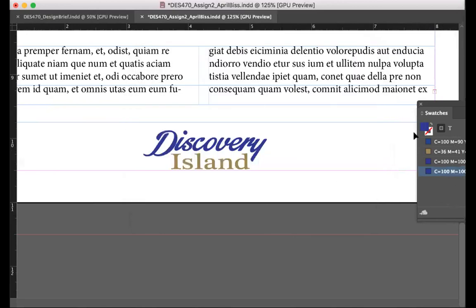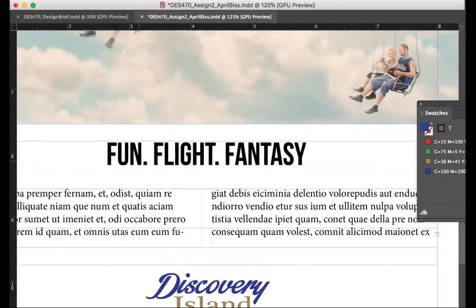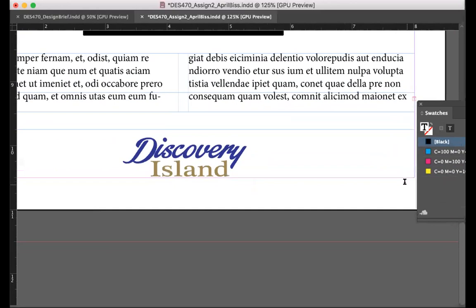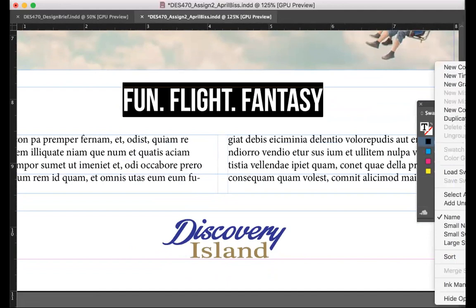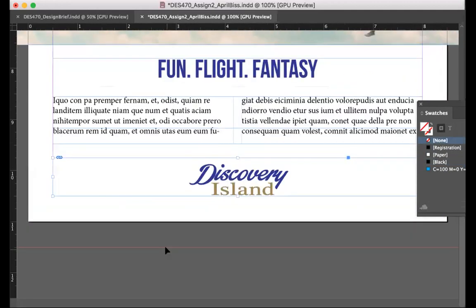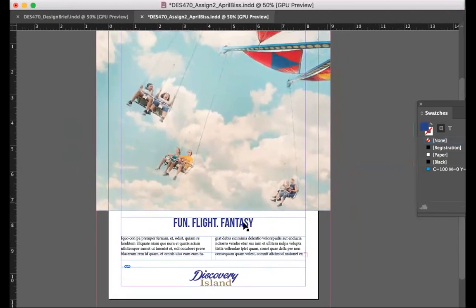Okay. Let me delete this one. I already have it in there. And let me delete this one. Okay, there's my two swatches. So now I can go back to the headline and change this based on my colors. I don't know why this isn't saving my swatches here. I'm just going to grab it from there. There we go. Or I can grab it from the actual image itself if there's a color that goes with it that looks good.